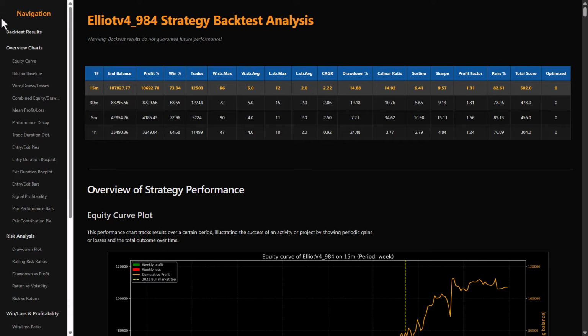The win percentage is lower than the V3 version, and also the drawdown is higher. But then again, the amount of trades is now, let's say, 3 times higher, which might indicate overtrading in this case. And lastly, the 15-minute time frame seems to be better performing than the 5-minute time frame. Even on the 30-minute, the algorithm seems to perform better here.